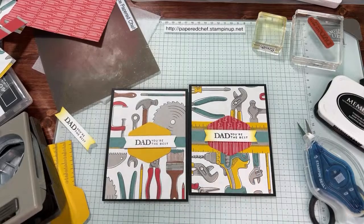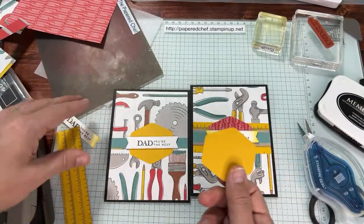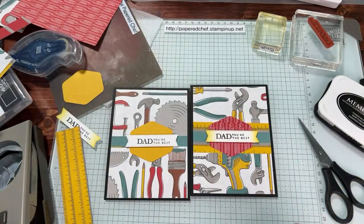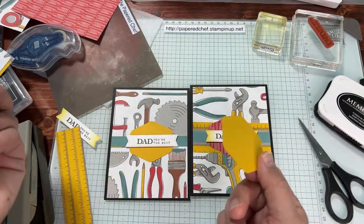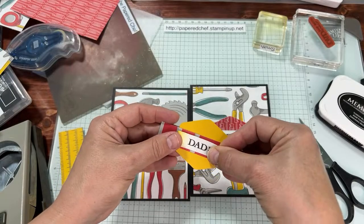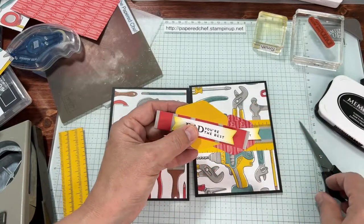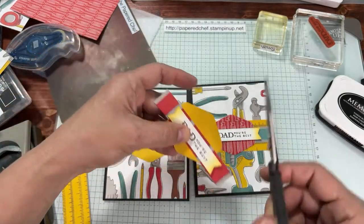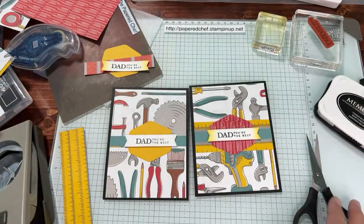But if you're going to do a new layer, you could still use your hexagon shape. If you have your hexagon shape, by all means use it. That's what's in your kit. I gave you what's in the kit, but I just changed my mind. And hopefully you have the punch and you can change your mind too. You can either trace over it, or you can use it. If you do use it, go like this. If you're using the shape I gave you in your Sale-A-Bration club, stick this there, and stick that there, and then stick that right there. So you'll still have your contrast, and then you can make a little banner out of this. Either cut the edges this way and make a little banner, or cut them at an angle, and you'll have a little bit of contrast with the Crushed Curry. So you use your scraps up.